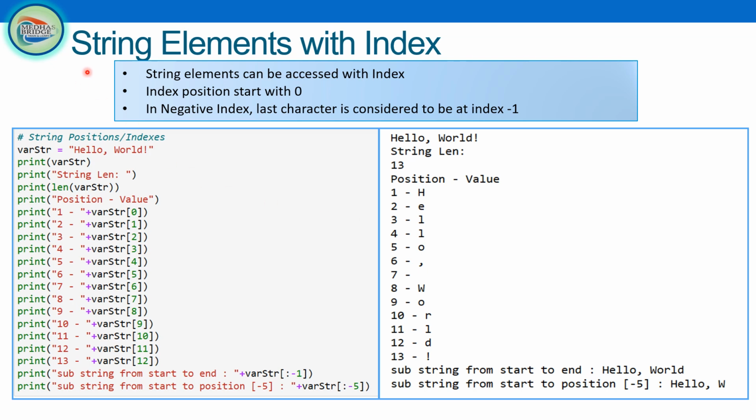Let us look into this example. Talks about indexing string and its positioning and length of the string. We have string hello world. We use built-in function length to calculate the length of the string. So here we got length of hello world is equal to 13. We could also see here each position and value stored in it. We can also extract the substrings through forward and reverse orders.